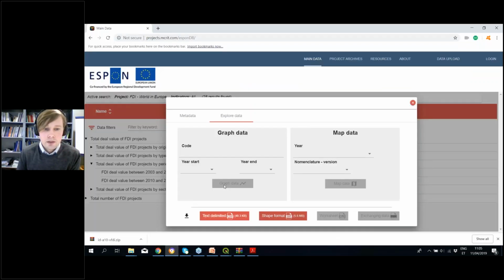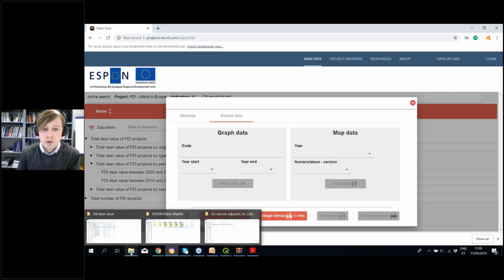We go to the database. I had the previous dialog still open from the total FDI deal values. I click on download. I download the text delimited file to my exercise folder.